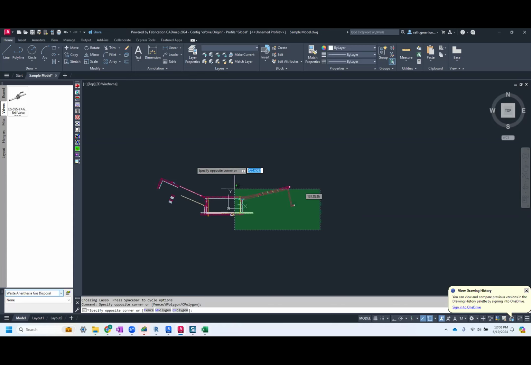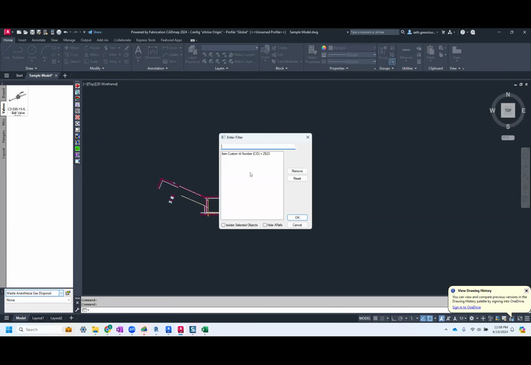But with a search filter for objects, I'll just select everything in here. I'll open up my filter, and I can see I already have it built. I'm just going to remove it. This is a really cool feature. And again, if you can do it in here, we can also do it on the Revit side with element filter.